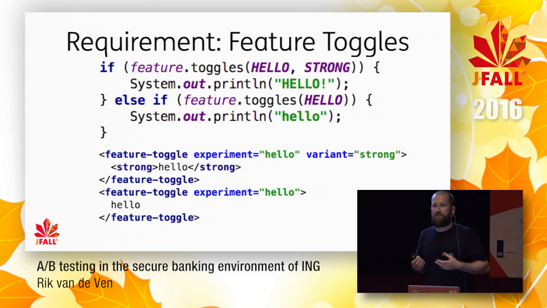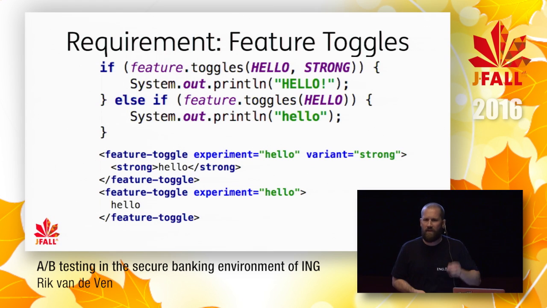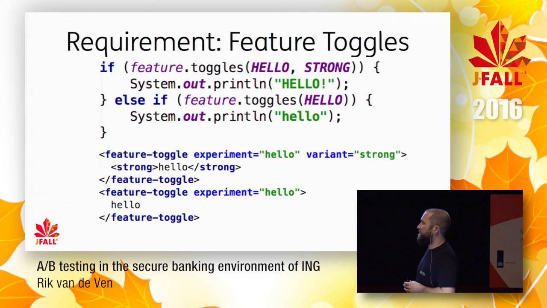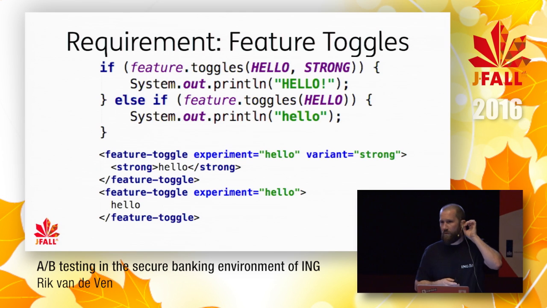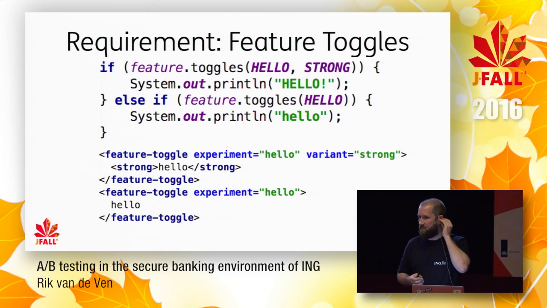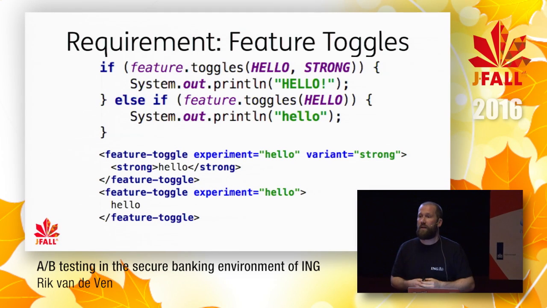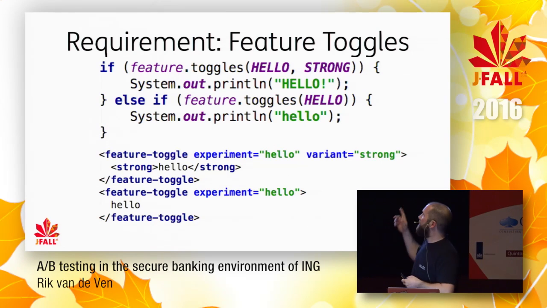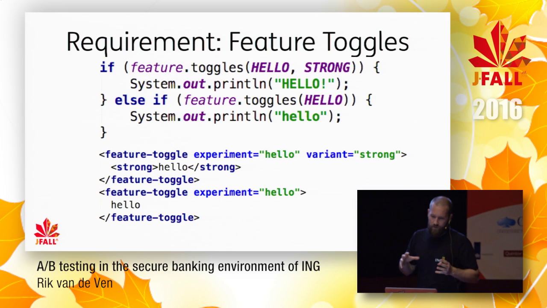Another thing we needed to fix is that DevOps thing, those teams being in control. Well, that's quite an easy one, actually, because there's something for that which is quite a familiar term, feature toggles. And if you would have feature toggles, you would give control to all the teams. Because as a developer, if I could write code saying if this feature applies to this or if the feature doesn't do that, that's basically all I need as an engineer. And why I like this so much is that with these feature toggles, I'm really writing production code.